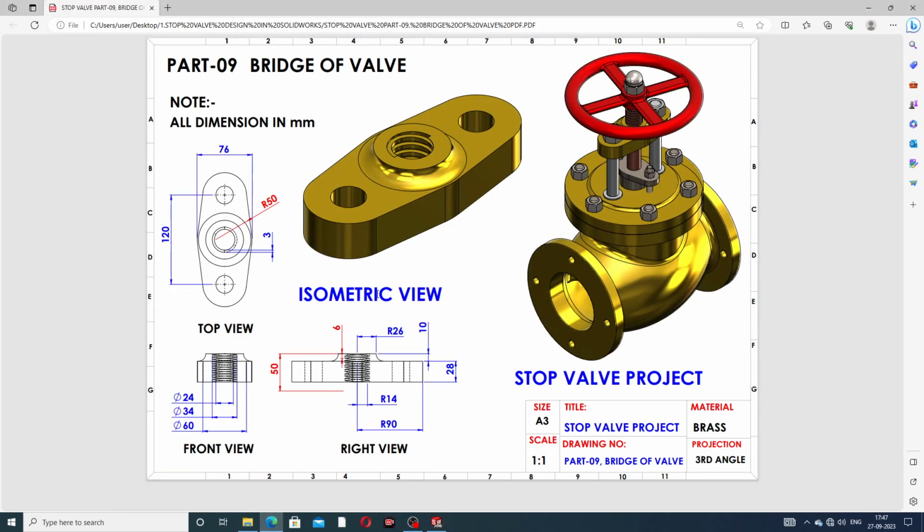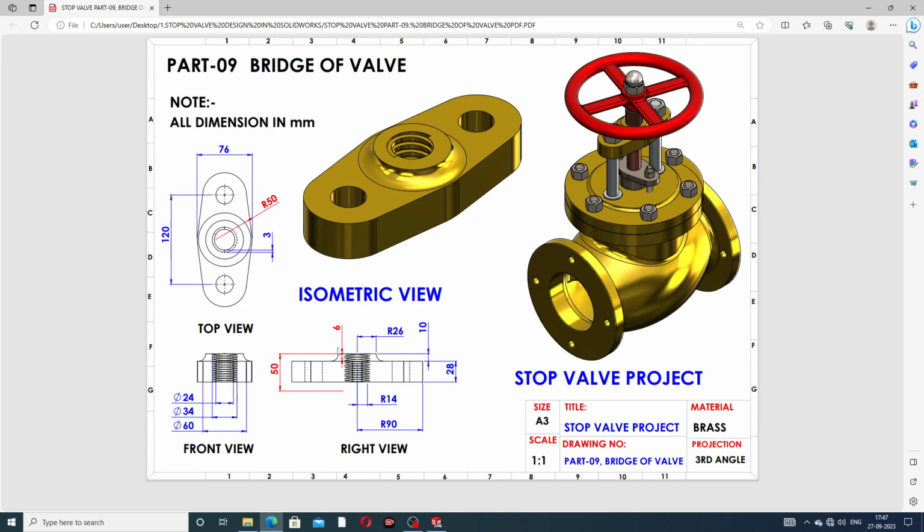At first, draw this body with the help of this 2D drafting. At first draw this geometry. This distance is 19 millimeter radius, this distance is 14 millimeter, this is 28 millimeter, this is 10 millimeter, and this is 26 millimeter.